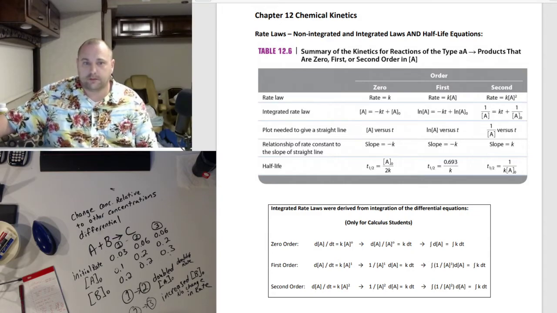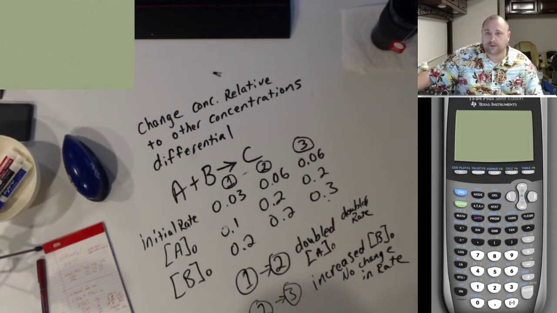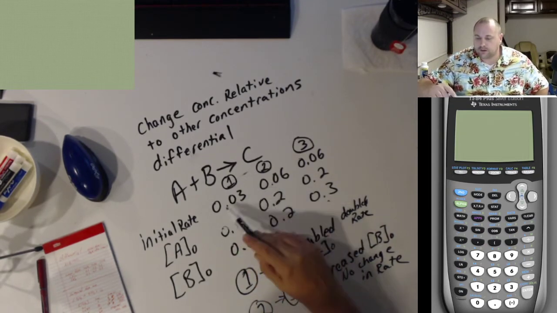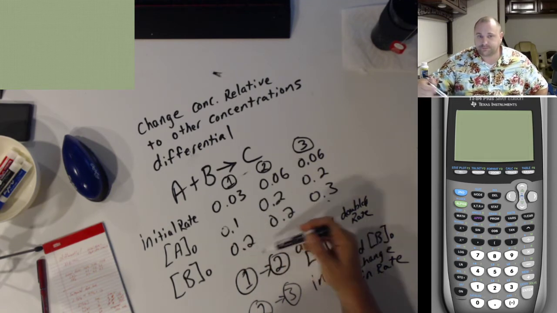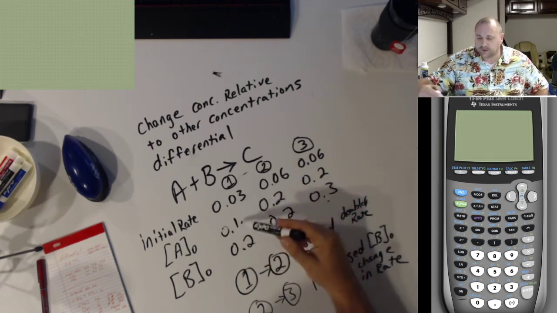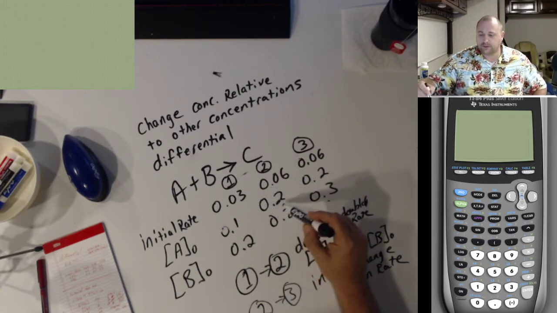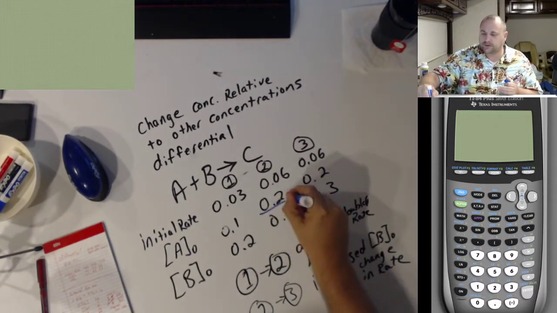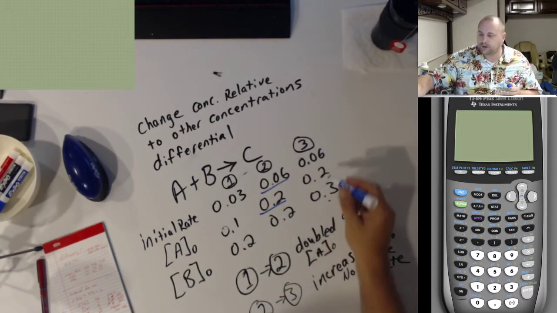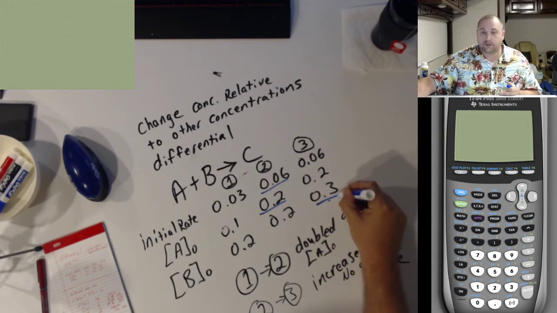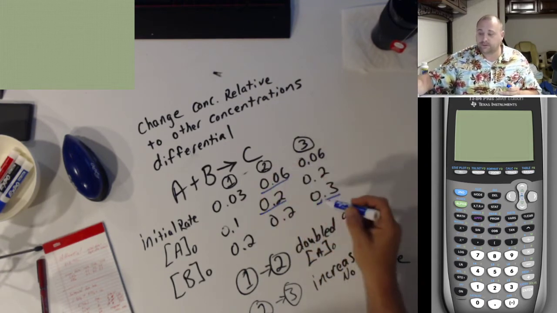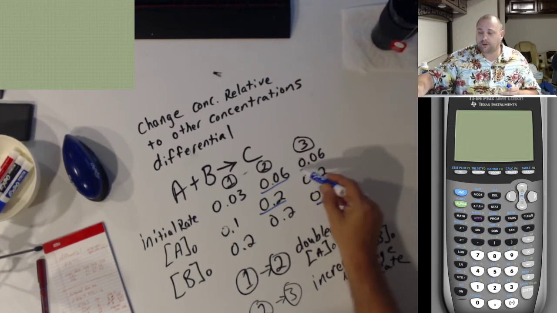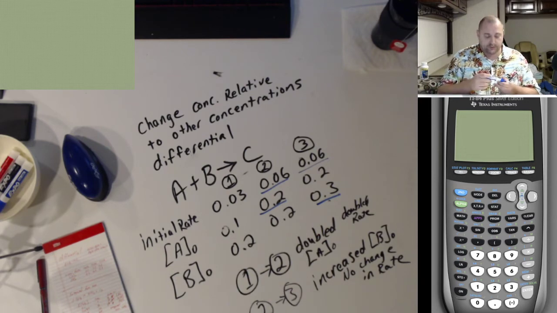So let me get my big picture up here for you. So, okay, here's all I'm looking at then. So we changed this concentration, and it changed the rate. I doubled this concentration, it doubled the rate. Over here, I increased this concentration relative to 2, right? And I kept this one, the A, the same, but the rate had no change. It was still that 0.06.